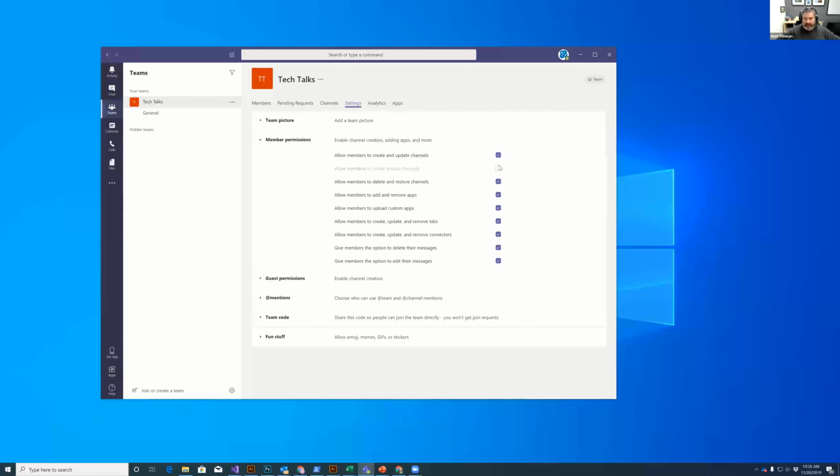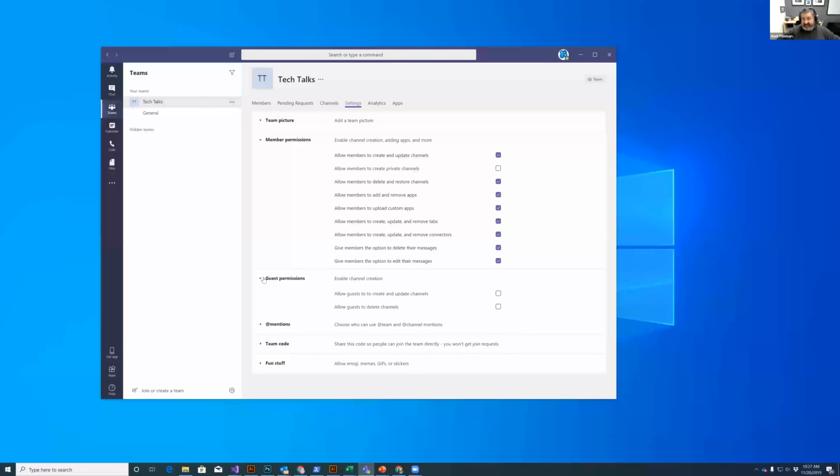It's a checkbox, on or off. Obviously, owners will be able to create private channels. Guests, meaning people outside of your organization using Azure B2B or external sharing, cannot create private channels, and that is not supported. So the only option we have here is allowing members to create private channels, either off or on.